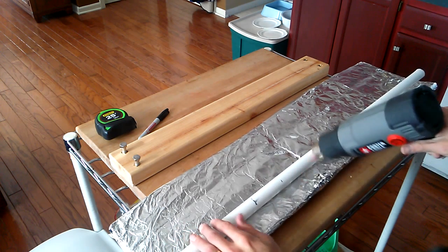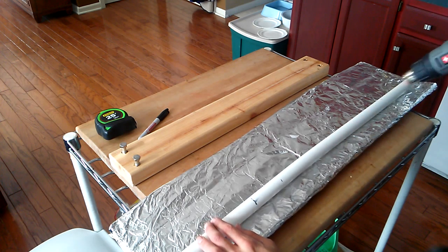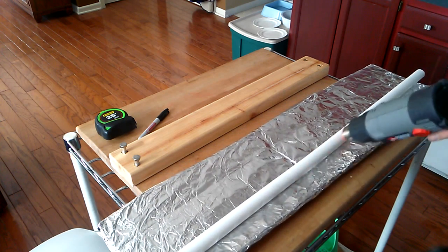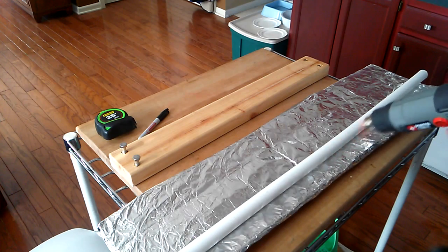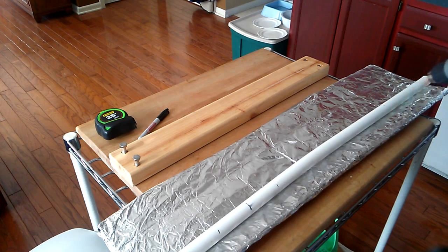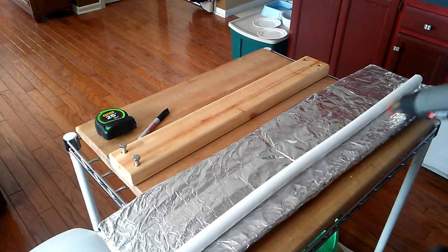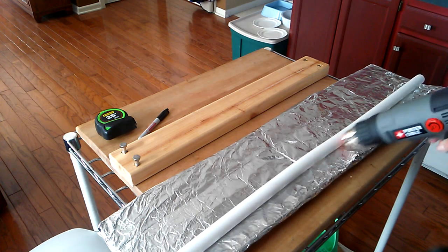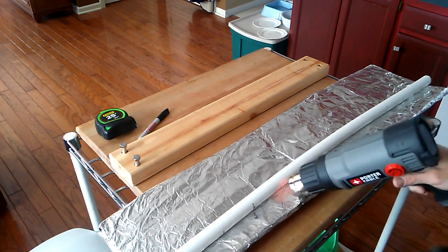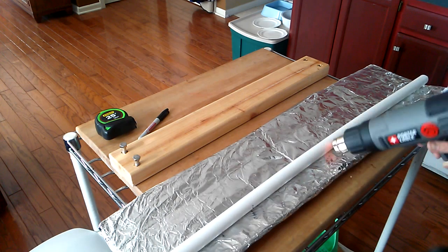With 3/4-inch pipe, this typically takes about 3 to 5 minutes. A little bit longer if you're not using a heating channel like this, because that reflects a lot of heat right back up onto the pipe. If you're doing it in a cold garage, say, you might take even longer than this. And if the wind is blowing, oh boy, it could take you all day. Just depends on your conditions, the ambient conditions.